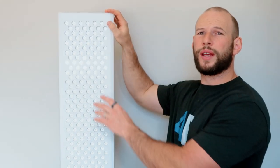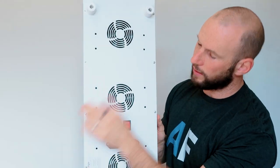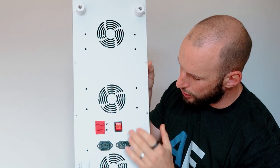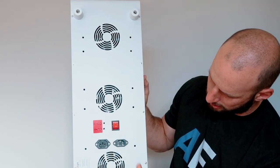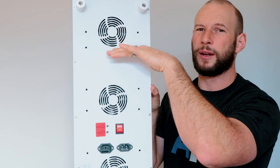Size-wise it is 42 inches tall — just over a meter — 10 inches across at the front, which is about 25 centimeters, and 3 inches thick. On the side we have rubber feet. On the back we have five fans, the main power switch, the main power plugs, and the input and outputs for the modular capability. I do like that the power points are positioned lower rather than up high. Because your power points are low on the floor, if you're hanging this up or leaning it against the wall you've got to run the cable down — so having the plugs lower means you don't need as many extension cords.